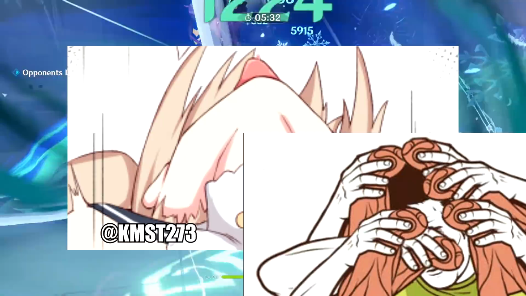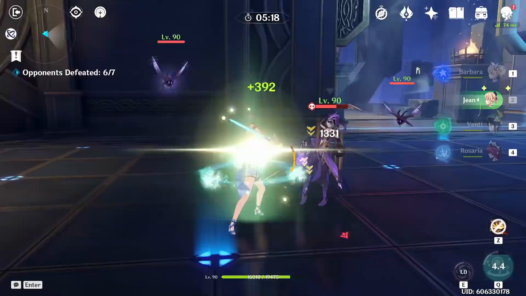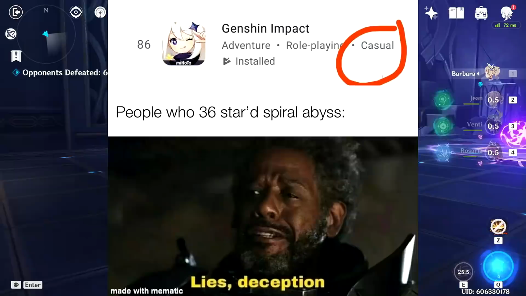And finally, at C6, Barbara has an instant revive for one character if they die. When they do, the game will switch to another character on your team, but they'll be instantly healed back to full since the revive is automatic. This only happens once every 15 minutes, so it's only meant to be an emergency resort and not something you should rely on while you're struggling to 36-star Abyss.